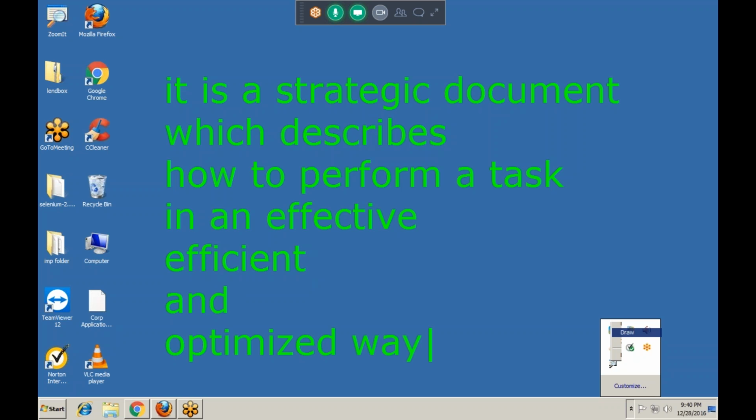So we are doing a plan because we want to complete that particular work very effectively, efficiently, and in an optimized way.